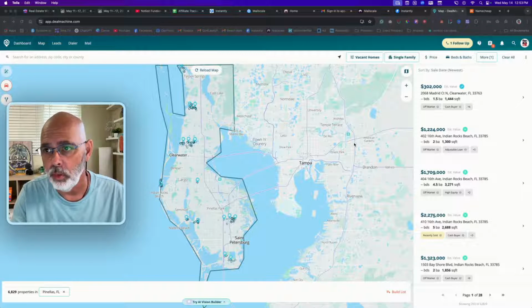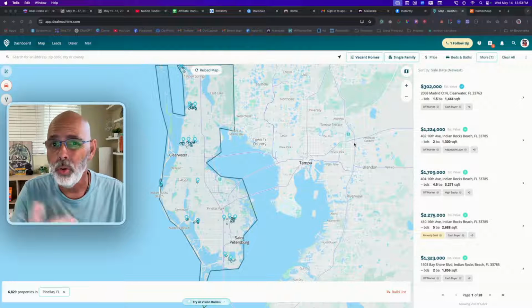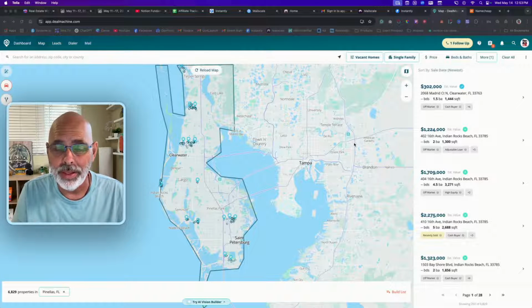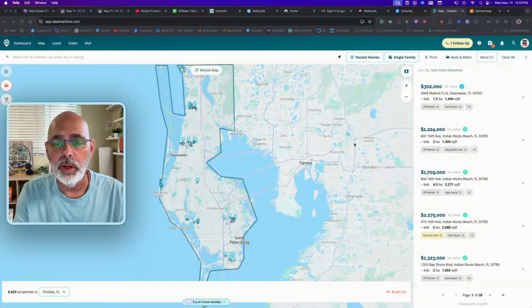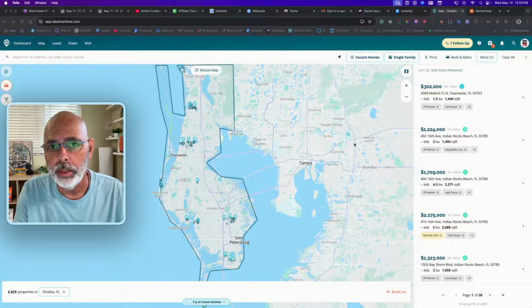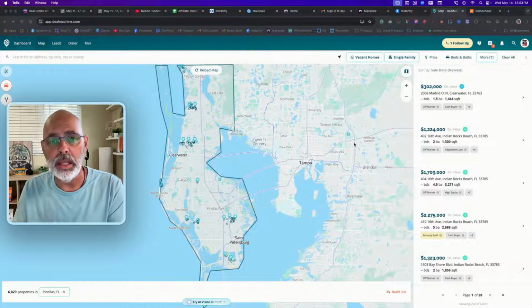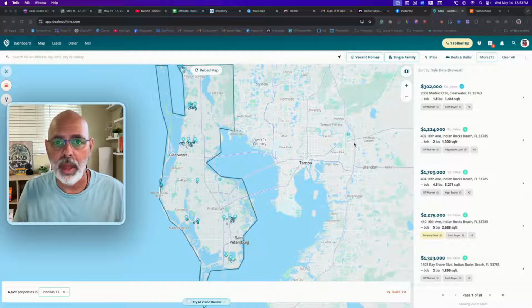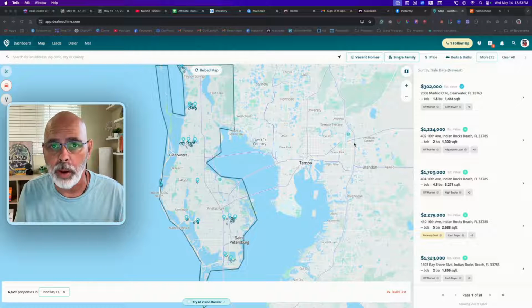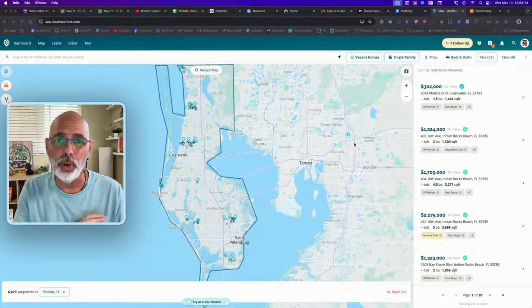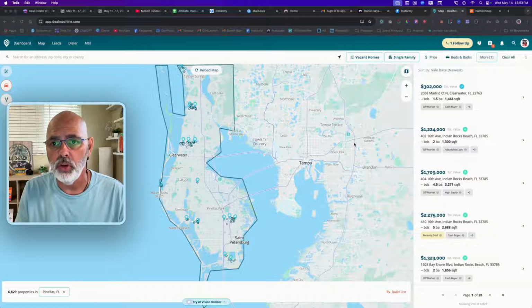Now the data's free, right, if we've got a subscription to DealMachine or a couple other platforms. So I wanted to set up a cold email blueprint that you could follow so we can use that data and email to homeowners that have a vacant property or a tax delinquent property or whatever. Okay, so I just want to walk through that really quick and show you what I'm doing here.